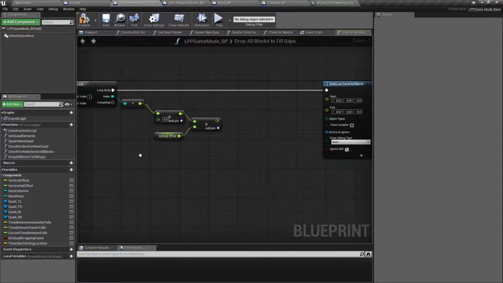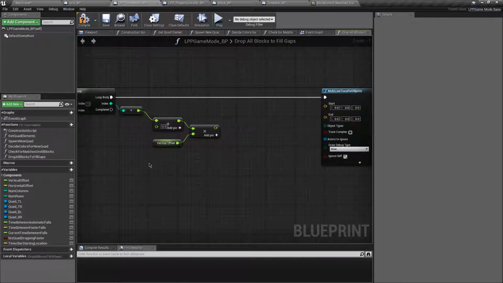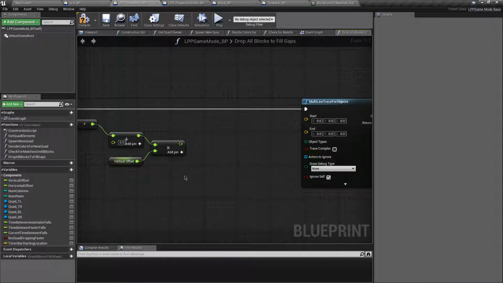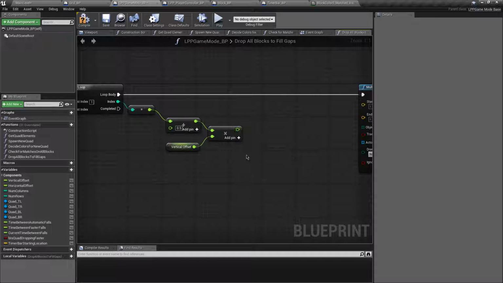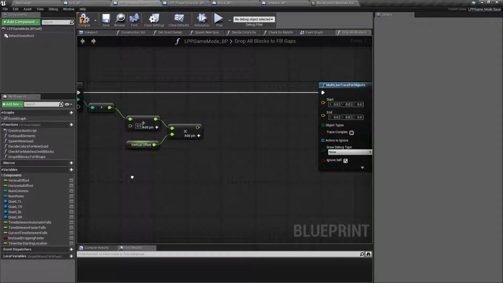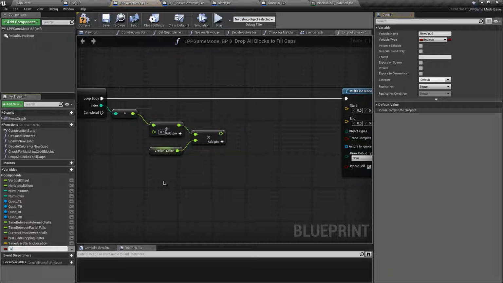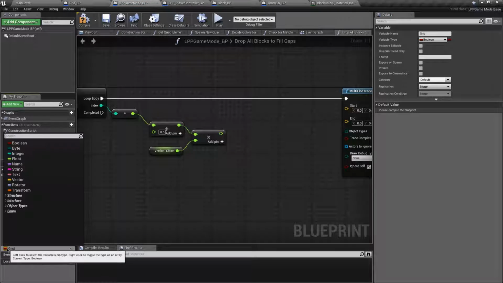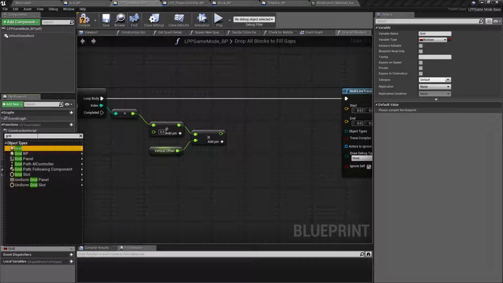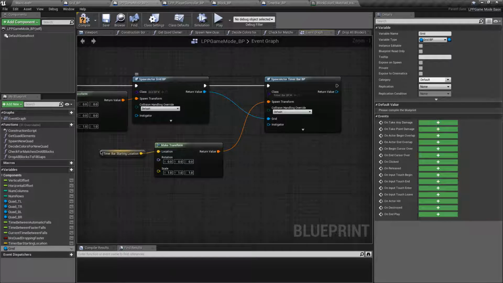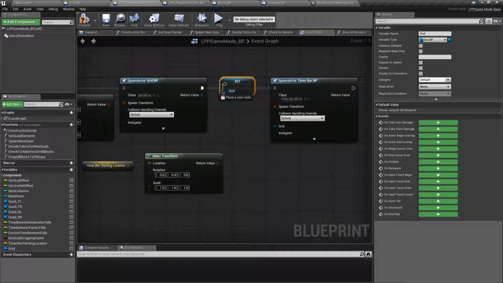We might want to just do this relative to the grid in case we do move the grid later. Right now it's going to be world space, but we might as well do it in grid space by adding the location of the grid to this. So I think at one point I had a grid variable here, and I don't any longer, so I'm going to put that back in and do grid BP reference. And when we add the grid at the beginning here, we're just going to set that reference. I think I said back when I removed this that we probably need it eventually, so I should have just left it to begin with.